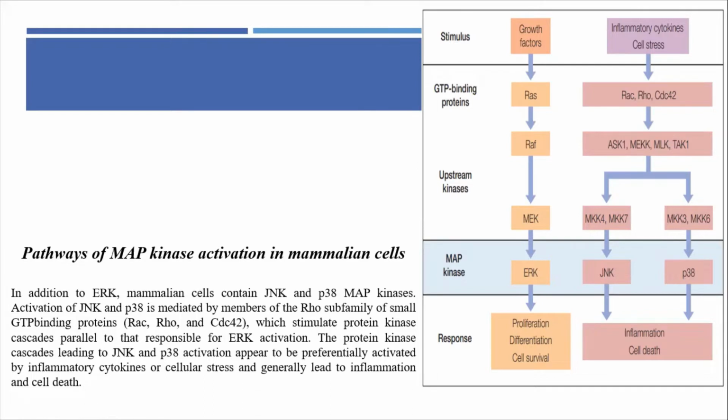Please do remember that this is one of the pathways which we have discussed, and all these kinases are involved. These pathways or proteins will be discussed in the cell cycle. Then this in turn is going to activate the other kinases MKK4, MKK7, again related to the cell cycle, and then the Janus kinase pathway and the P38, eventually leading to inflammation of the cell or cell death. So what I want to show here is that this is related to your MAP kinase. It is just that they are similar.